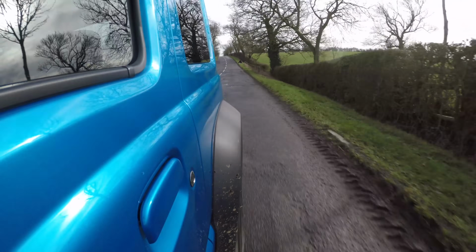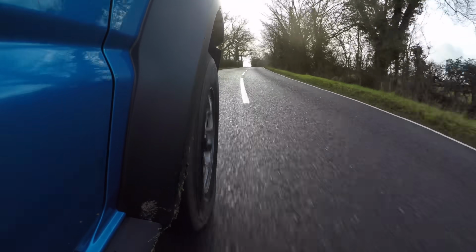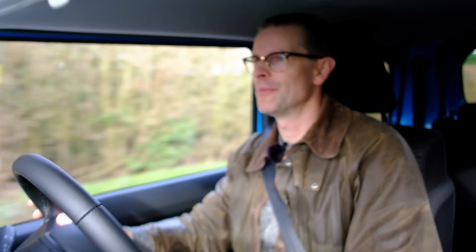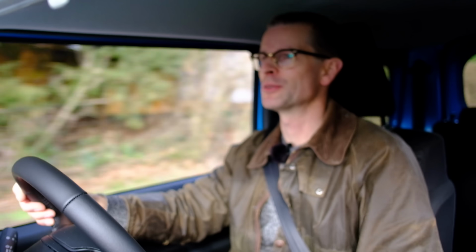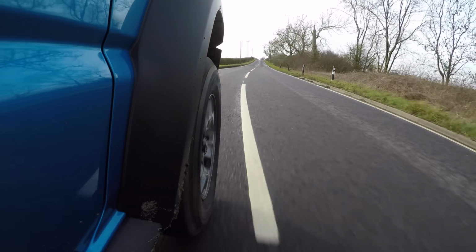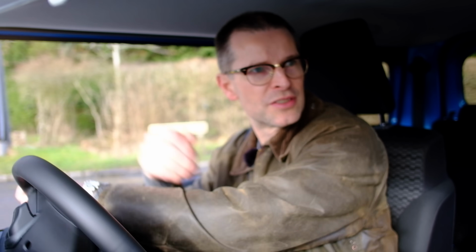Everything feels really, really solid, very, very well made. But you expect that with Suzuki cars. They are always extremely reliable, extremely tough. Even the sports cars and the city cars are all just unbreakable really. And the Jimny has always had that feel to it. Something you do notice very quickly is that the steering takes a lot of turns lock to lock.